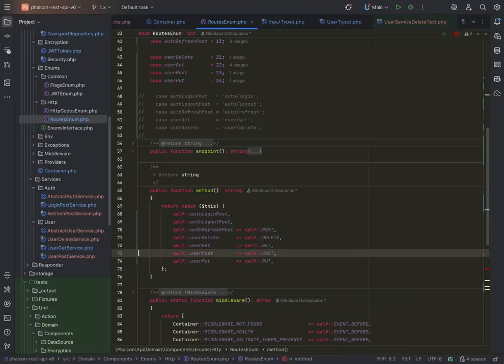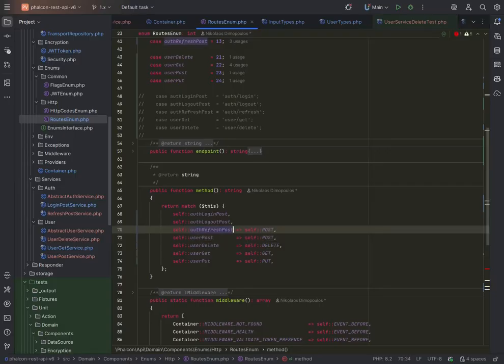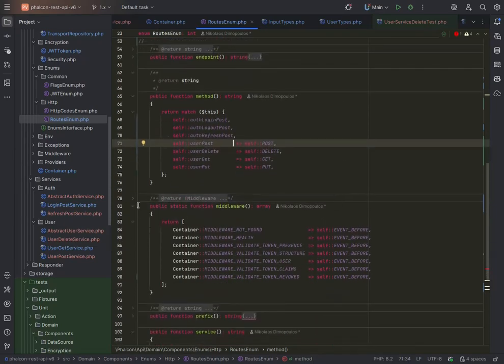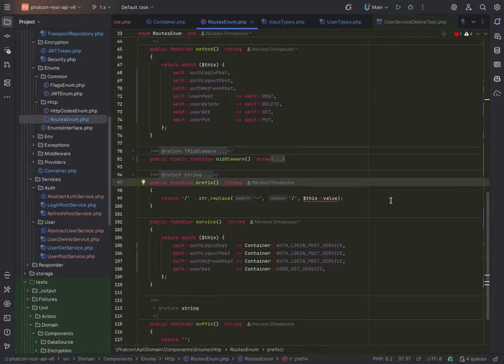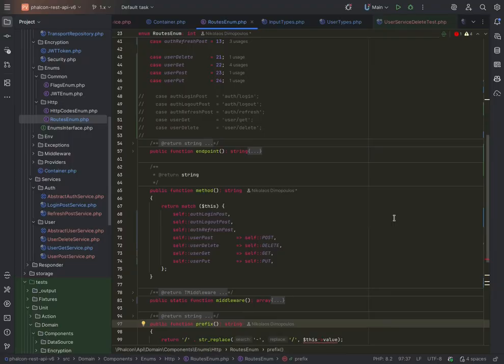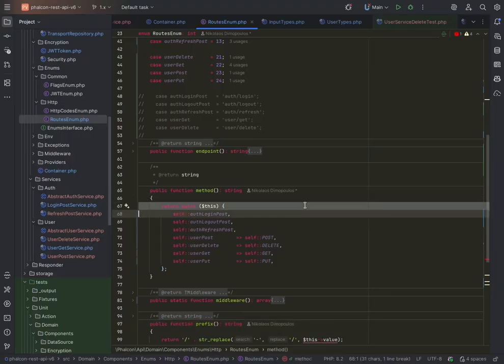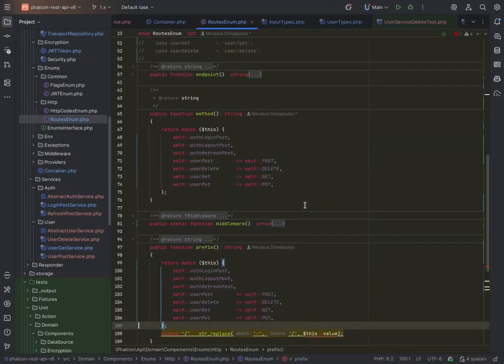And actually the post, I can move it in this area here so I can group them together. Makes it just a little bit faster. For the middleware, we don't have to worry about it. On the prefix side of things, this is how we're gonna work with our enumeration here. So let me copy this part and just paste it here.